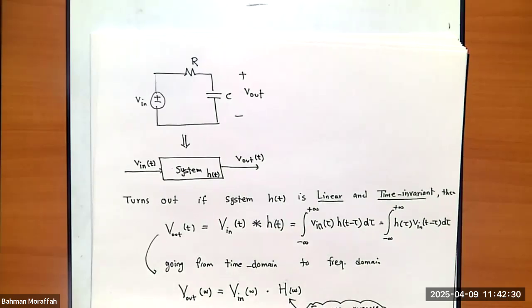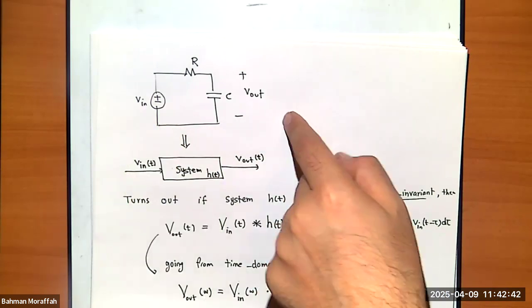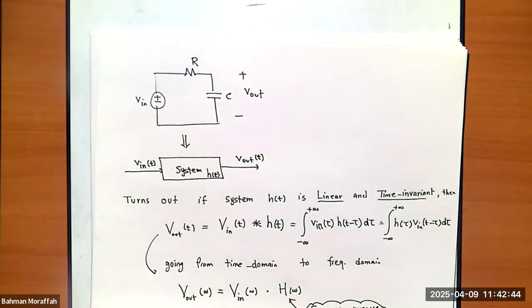So if I have any system, if I find the relationship between input and output, I can basically find the frequency response. In this particular example, my input was voltage and the output was voltage, but it doesn't have to be. The input can be current, the output can be current, the input can be current, the output could be voltage, could be anything. So let me quickly rewrite this h of omega.